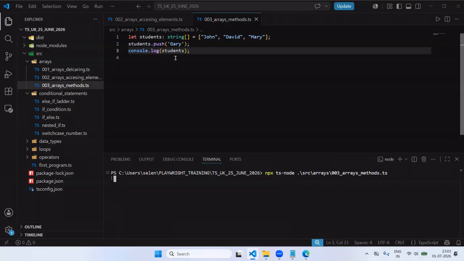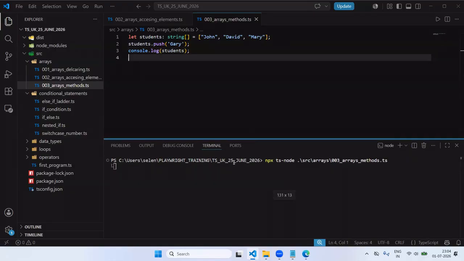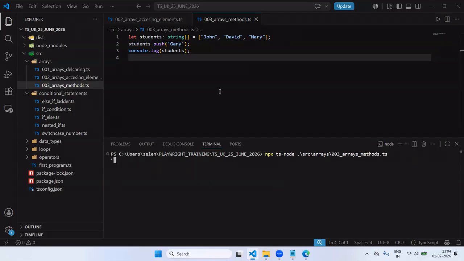The Gary value should appear after Mary. Let us wait, it's still running. Yeah, now you can see the Gary value has been appended at the end of the array.